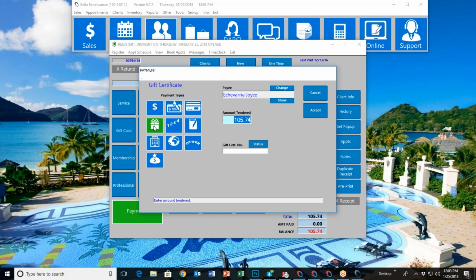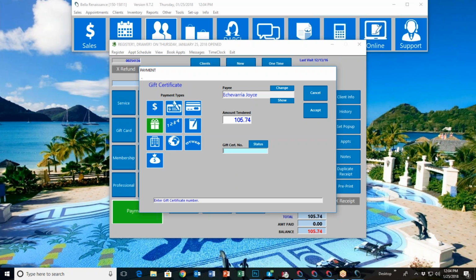If you're accepting gift cards or gift certificates, as long as they were sold through the spa or salon, then you're going to be able to use them in the spa or salon. Because when you sell a gift certificate through the spa or salon, the software has the information. There's no third-party authorization. Can we interface that? Yes, it's been done before.